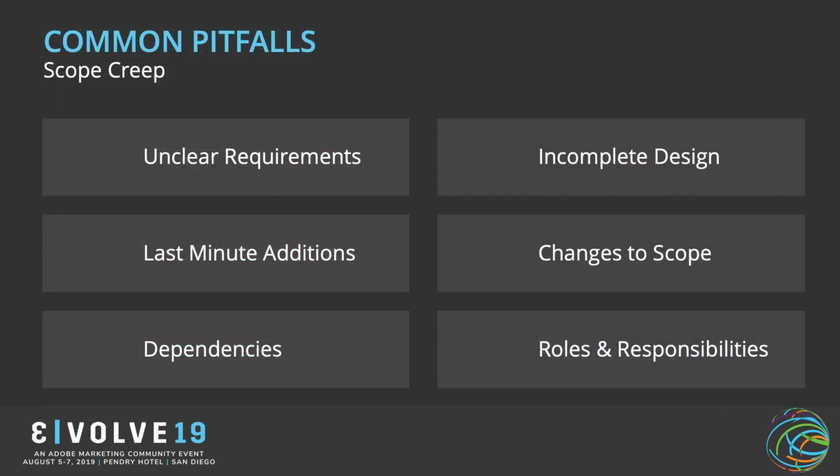Another thing you have to track is common pitfalls. So these are some of the things that I run into that always make scoping a little more difficult. Unclear requirements are always hard. Sometimes the business doesn't even know what they want. I like to use the analogy that it's like going into an ice cream store with 25 flavors and your friend asks you what they should eat. It's really hard to decide what someone else should eat when it comes to ice cream flavors. They might not like the same things as you. But sometimes that's what we have to do when we're trying to line up business requirements, especially if there's a deadline.